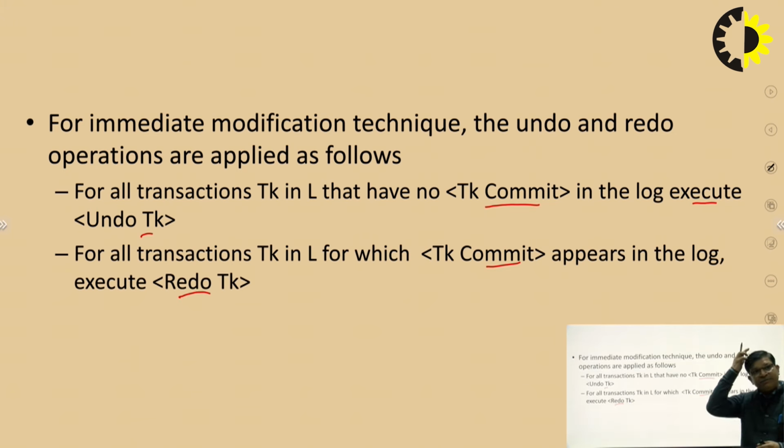So what does it mean? In the log, if the particular commit has appeared in the log file, then we have to do the redo of the transaction. If the transaction is committed in the hard disk and appears in the log, it means the transaction has been completed, and then we have to do a redo. In this case only the log file is created. In this case, the log file has been reflected in the hard disk also. So if the log file has been executed, then we have to do a redo command. Otherwise, we can simply undo the transaction.